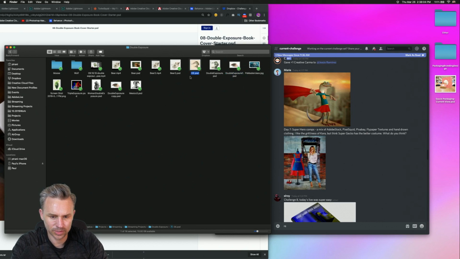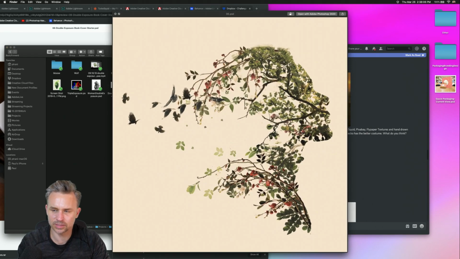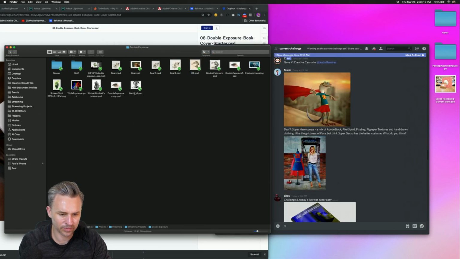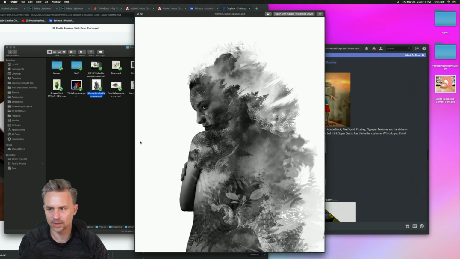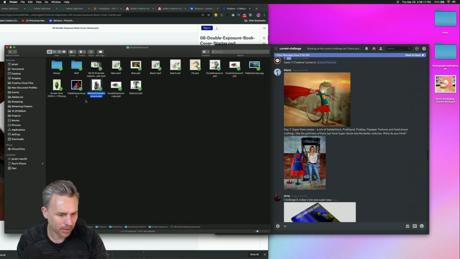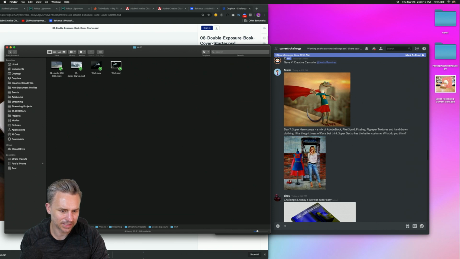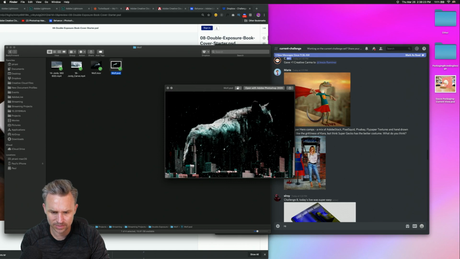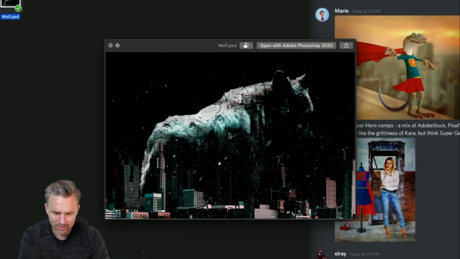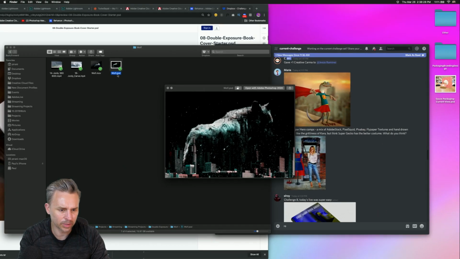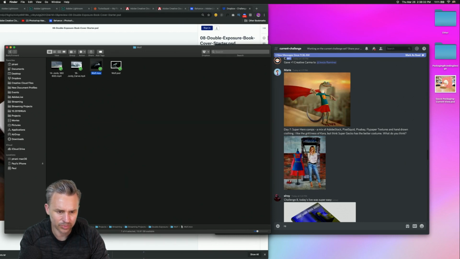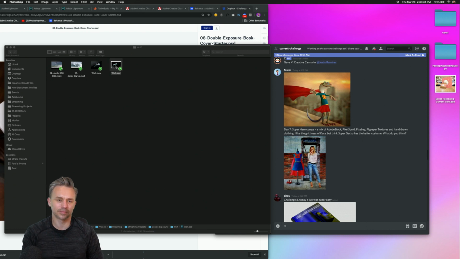Another fun double exposure. And then this one I worked on recently. It's another just kind of, I don't even know if you'd call that double exposure. All right, so that's all I got for mine. Those were my entries. Someday I will do something with this wolf. Oh yeah, this is what I was doing. I was playing with this wolf movie. I guess I don't have this rendered out yet. Oh, I should render that out. That's going to be awesome.